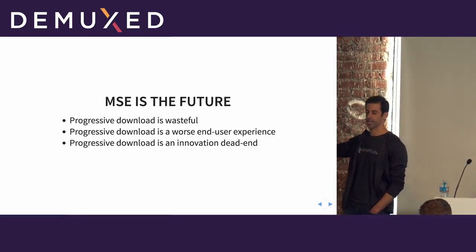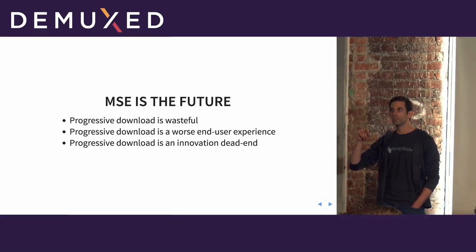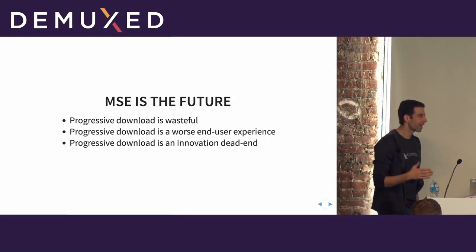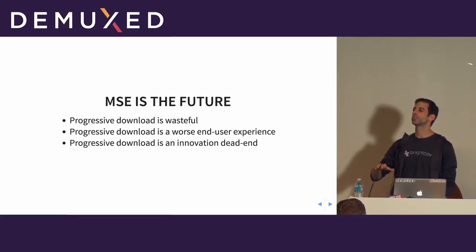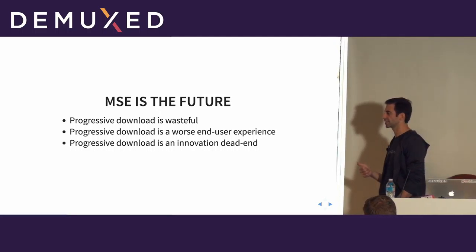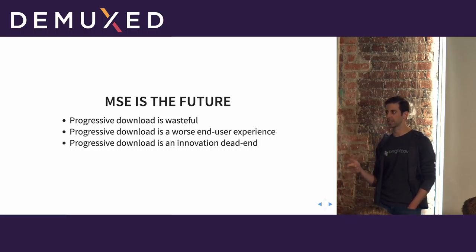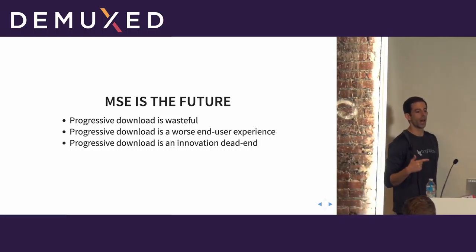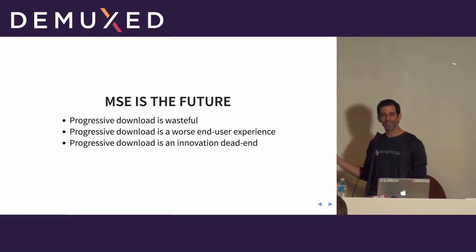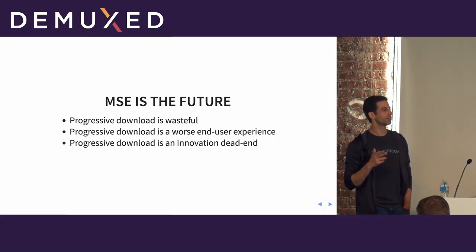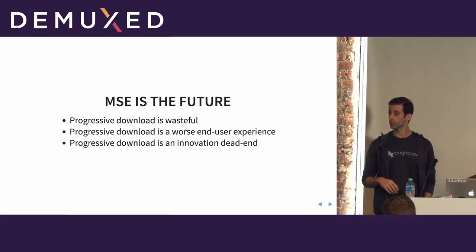The final point on here is that progressive download and these native HTML video playback capabilities, they're not going anywhere, right? They work fine. You can play an MP4, it plays, it works great. The browser isn't interested in pushing more features into that space. So if you want to do cool things like offline video, if you want to experiment with using different transports like WebRTC or WebSockets to deliver your video, or if you even want to do that manual bitrate selector that Strobe was talking about earlier, you're probably going to need to use MSE to actually make that happen. So that's a good reason to investigate it.